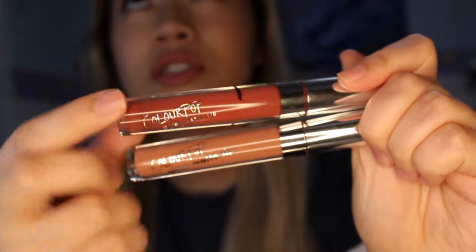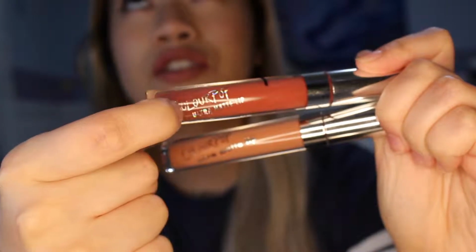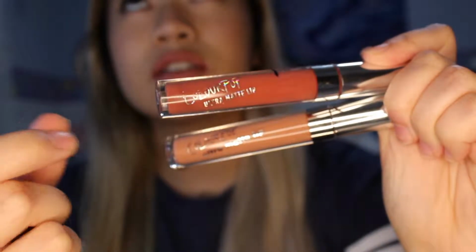They decorated the packaging. So this is one of the original ones that I have, in the shade Tulle. This is a new one in the shade Sunnyside. It looks like they upgraded the printing on the actual tube itself. So you can see this one is kind of scratched off. On the old tube, it's super easy to just scratch off the letters.